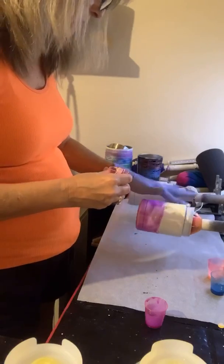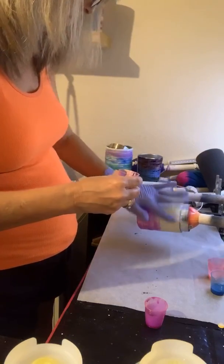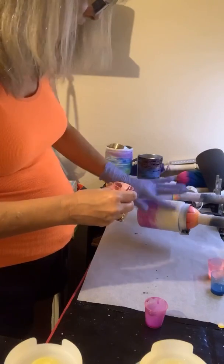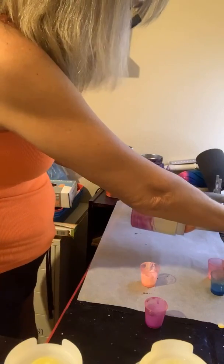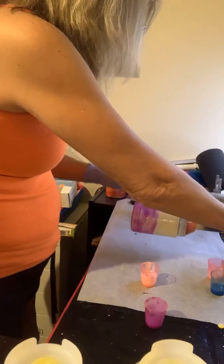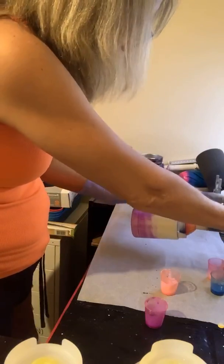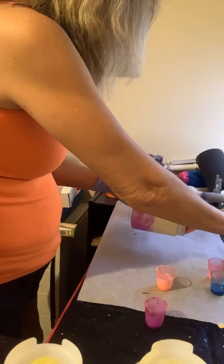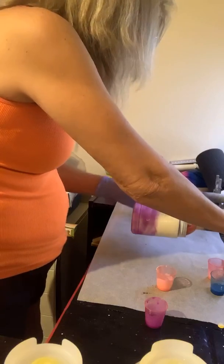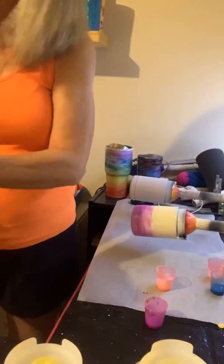So this is, I think, white to orange, which I have a very, very limited supply of. And again, we're going to be adding glitter, so I'm not trying to get a nice thick coat. I'm just trying to get an even coat so the glitter has something to adhere to. And if I miss anything, I'll go back and comment after I'm done. And I am putting the colors together in the middle so I got good coverage. So that one's good.